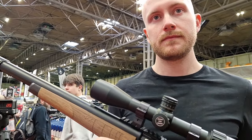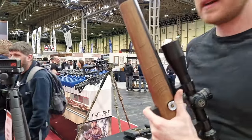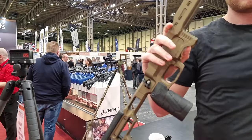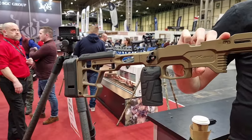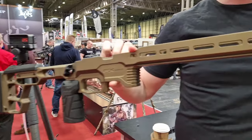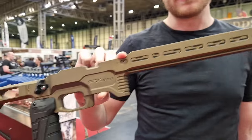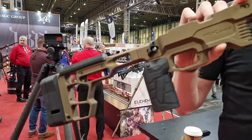Are there any other stock options, like, you know, sort of target stocks and things? So we have a synthetic stock. But we also have... Ah, right. And you have this stock, so that's more of a modular competition stock. So it's the ACC Elite chassis from MDT. Okay, right. So it's a very solid competition stock for the people that want to do dynamic shooting or just want to have something that looks cool.